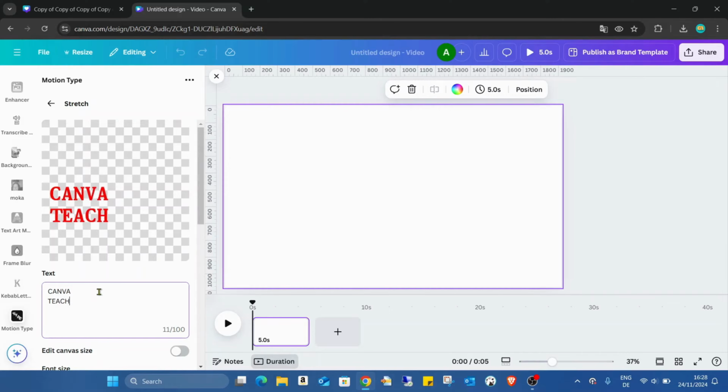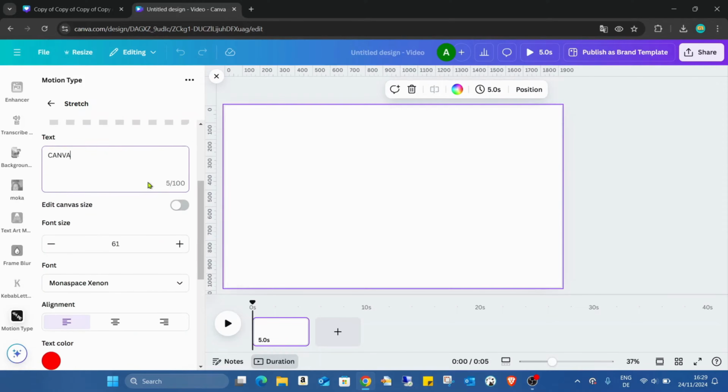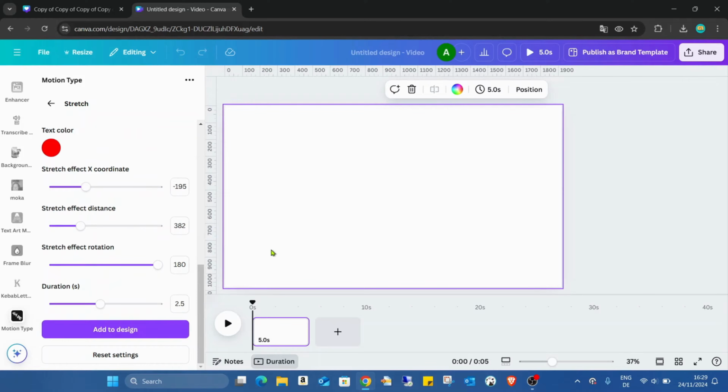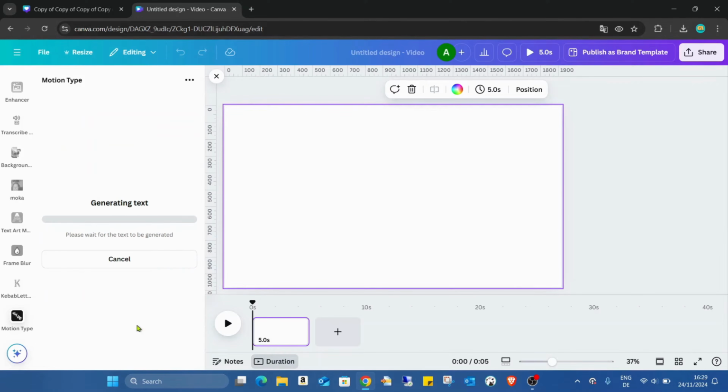So if I add the other text, now it's not that good. So if you would like to use more than one line, I prefer to do it in three different lines, and I can play where I want this stretch. Now with the end this looks good, but the second line, as you can see, is not that useful. So we do not have to do anything else, just add to design and wait until the system generates it.